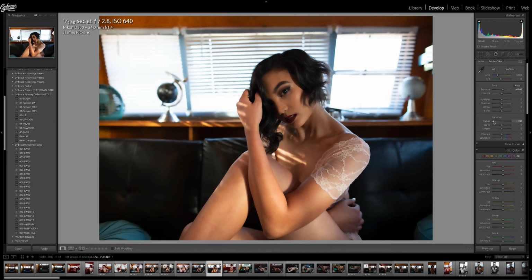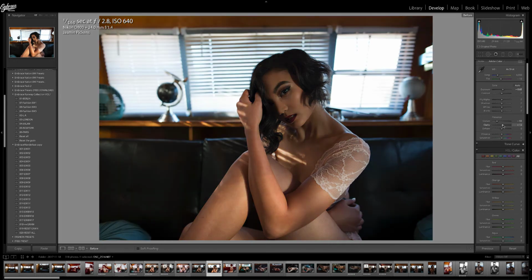Now you can add the texture and the clarity slider together to create your perfect skin. Let's pull down the texture slider to make the skin smooth and turn up the clarity slider just a little bit for a little bit more detail. Texture down, clarity a little bit more up for a little bit more detail. I think this is amazing.